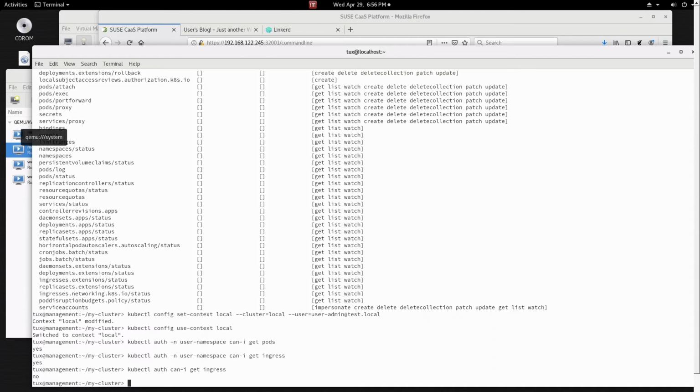We have created a role for them. We can create other roles. We have created a tenant admin that are restricted to the user namespace. And we have first checked out what is the default user that has been defined for us when deploying the SUSE CaaS platform, and we have found out how the authorization has been meant for this default user.